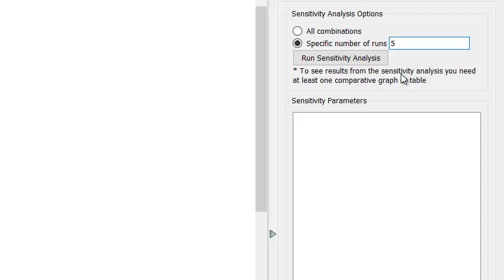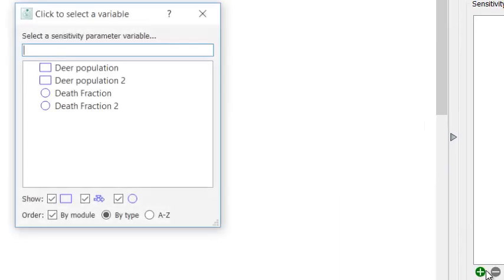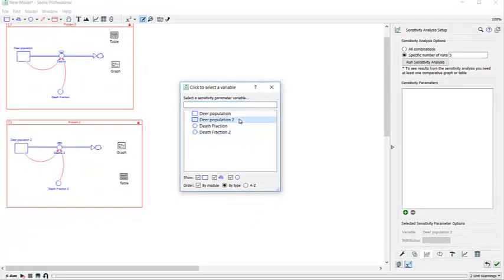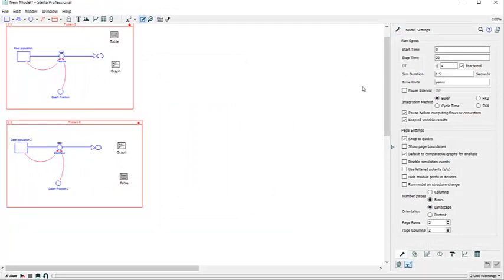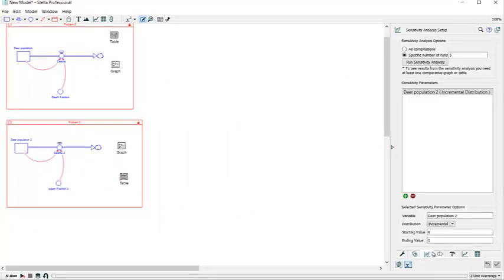So the lab says we're going to use SensiSpecs to set up a sensitivity analysis to do 5 incremental runs for initial populations from 50 to 250. So we have 5 runs. What we're going to be looking at is deer population 2 as the variable. And then we have it set to incremental.